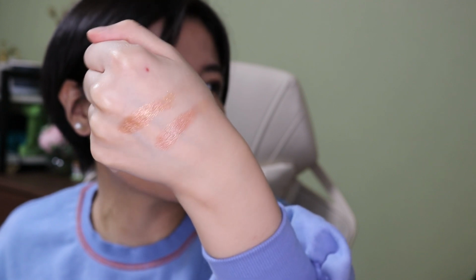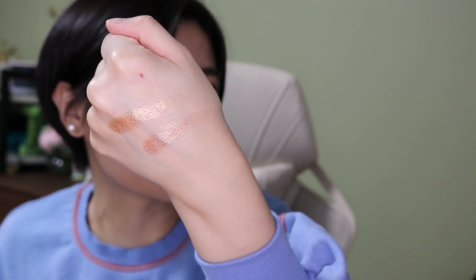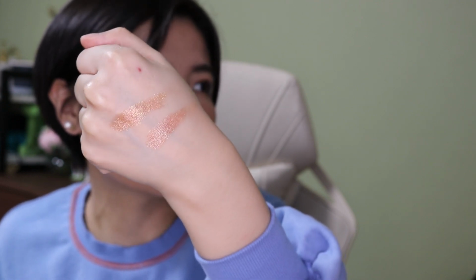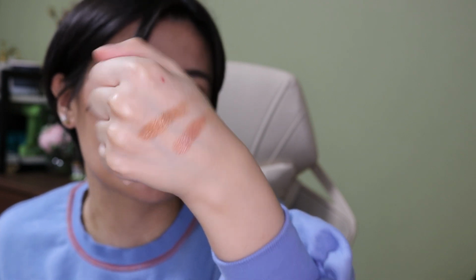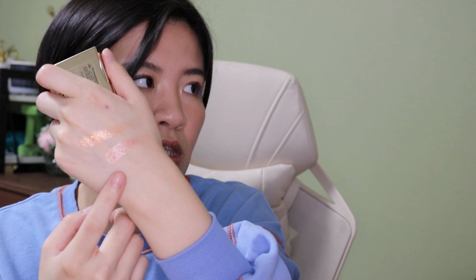And you can see they're not overly glittery, right? It still has a nice base color and just the right amount of shine. I really like this formula. And I have two shades, Melting Point and Heat Ray. The Heat Ray is this warmer one, and Melting Point is this more peachy one. I love both. And sometimes I use them as a topper as well. It works in that way as well.